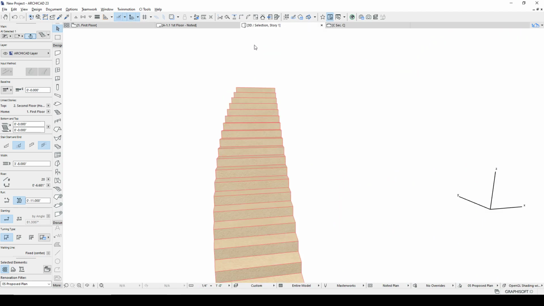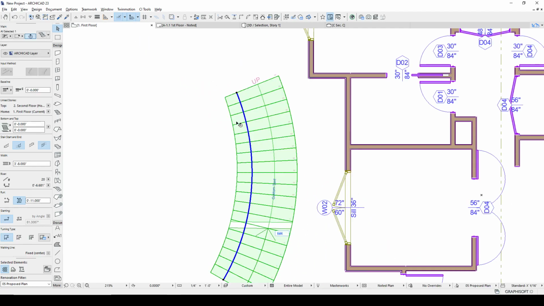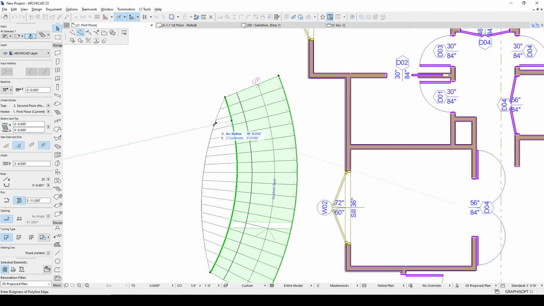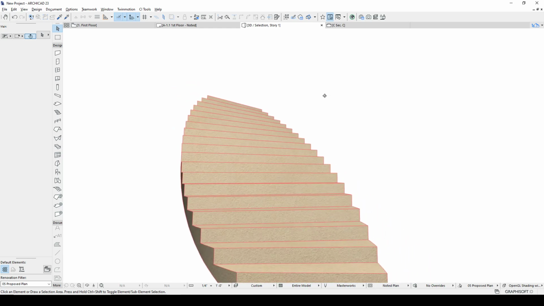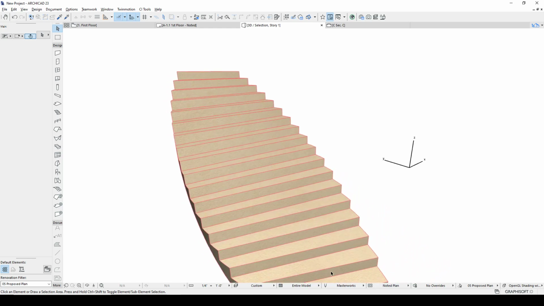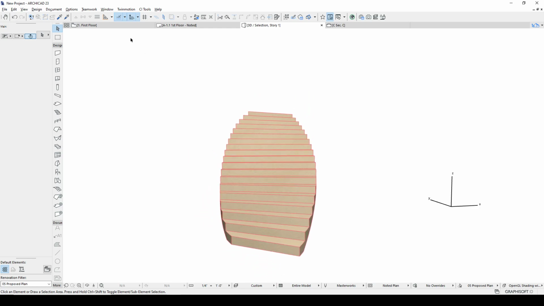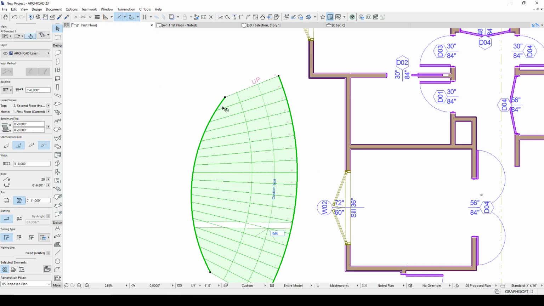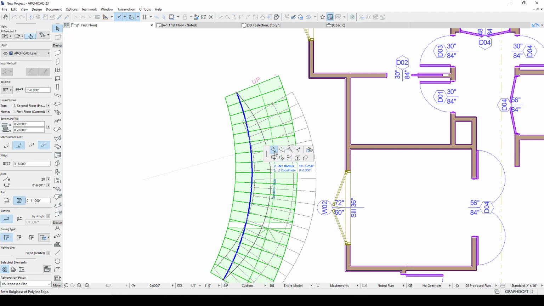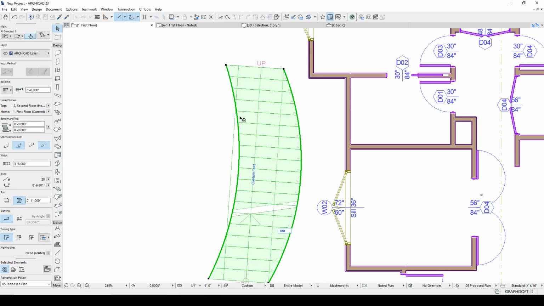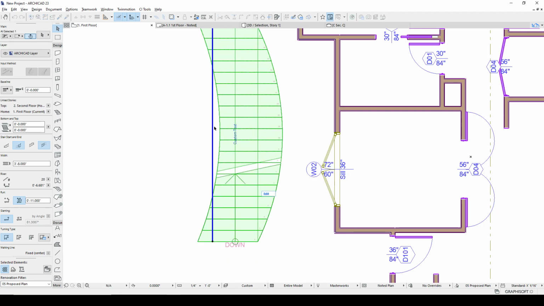So they're very distinct, and it's important to understand how they interrelate. Because this boundary can be anything. So the boundary is going one direction, the stair run is going another direction. It's actually kind of an interesting design I might use. And then if we want to straighten that out, we can straighten that out. Let's rotate this back to vertical.